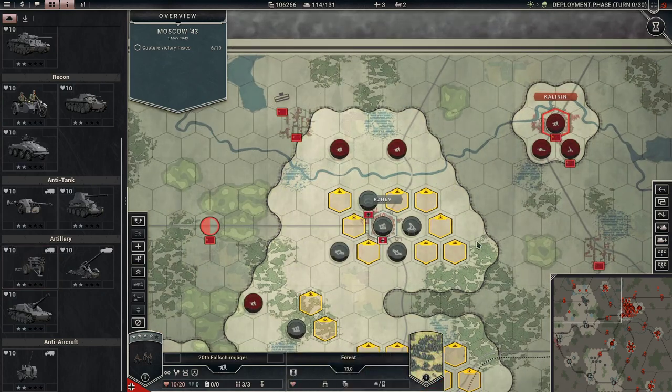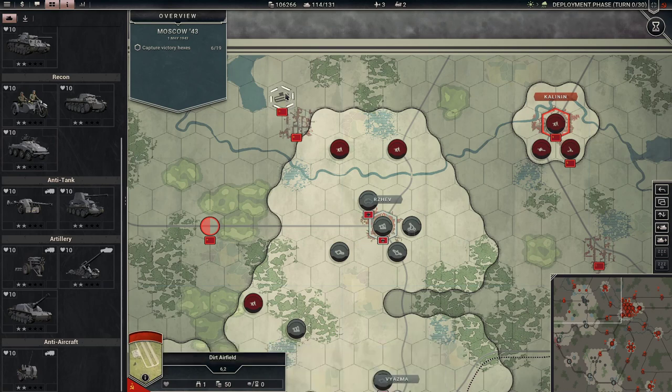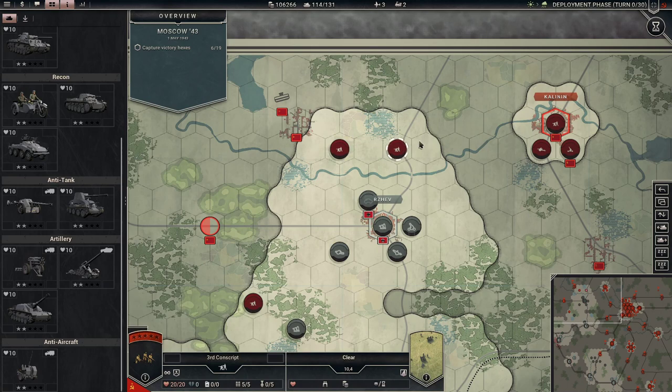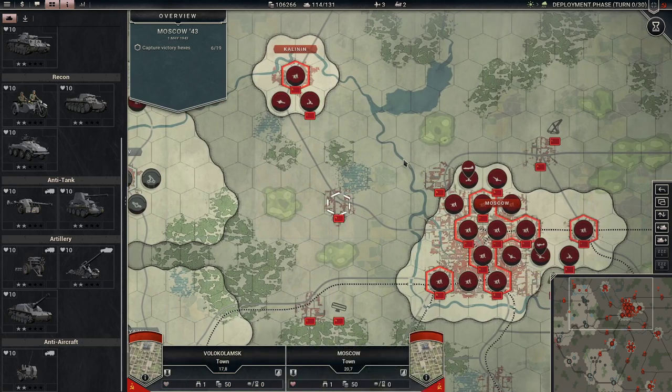Let me back up. So you can see I can deploy in this area here. What I'm thinking is that I might want to deploy a few units here. Their only goal is to take these areas. But once they do, they're going to clear these guys out along the way, and swing over to Kalinin and then hit Moscow from a northwest angle.